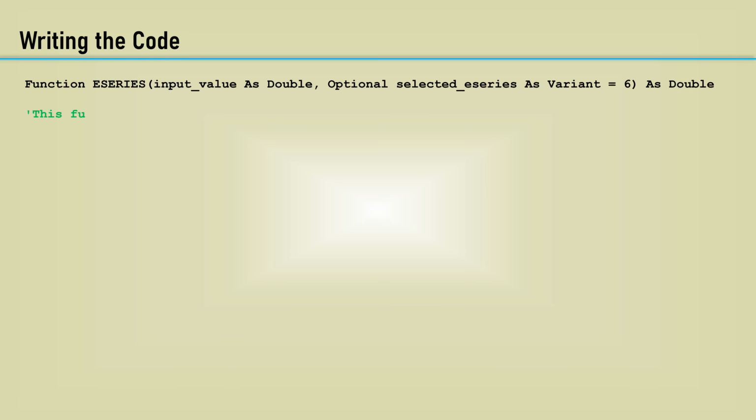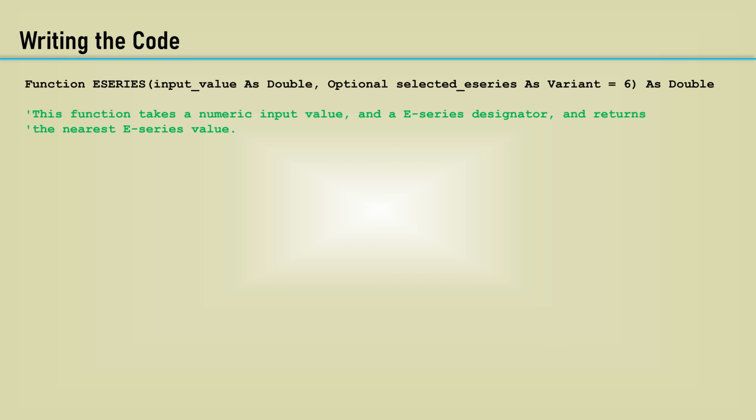All right, let's code this thing up. The function is E-series. The first argument is the input value, which is a double. As I stated in a recent shorts video, don't ever use singles in today's world of computers. The second argument is the selected series. Its data type needs to be set as a variant, since the argument input may include text or numbers. The argument is optional with a default value of 6, which is for the E96 series. I still believe the majority of use of this function will be for finding the closest 1% resistor values, so it's convenient not to worry with including the argument if that's the case.